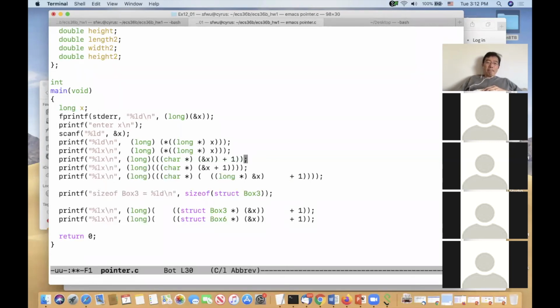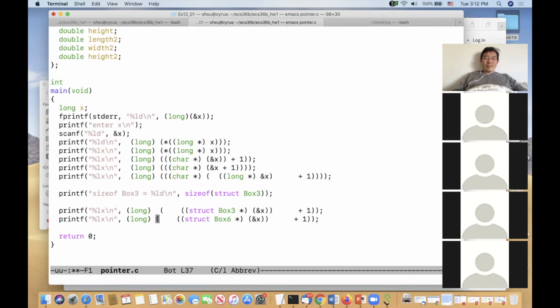I just had a question for homework assignments 2 and onward: how will coding style play a role in our grade? Last quarter in 36A, coding style played a pretty major part in our homework grade. I want to know if it's similar here. I think we assume you have coding style, but we will not deduct for coding style more than 5%.